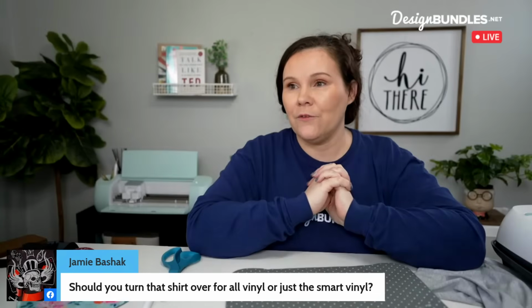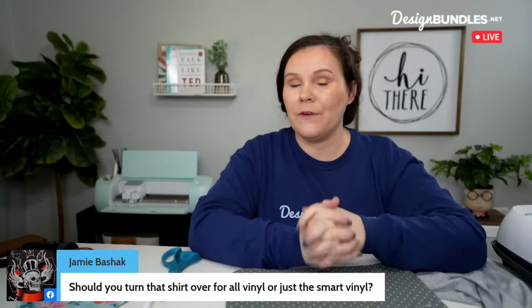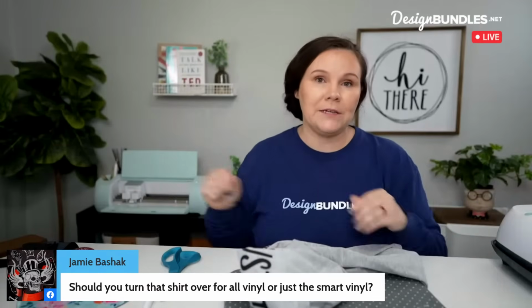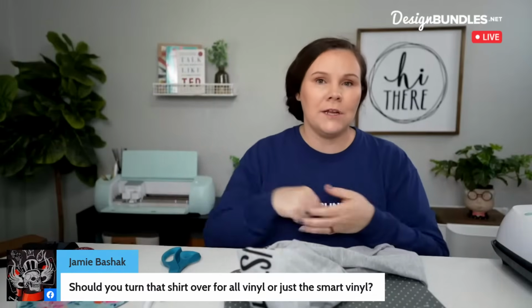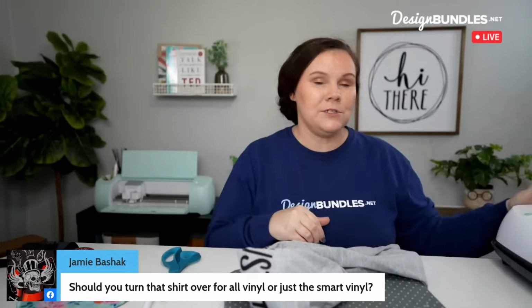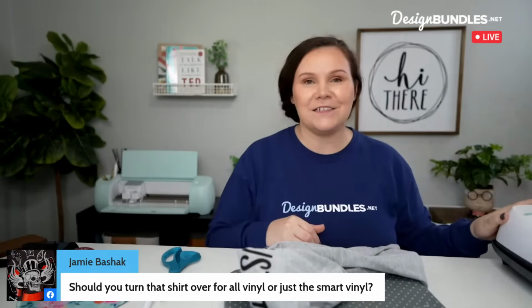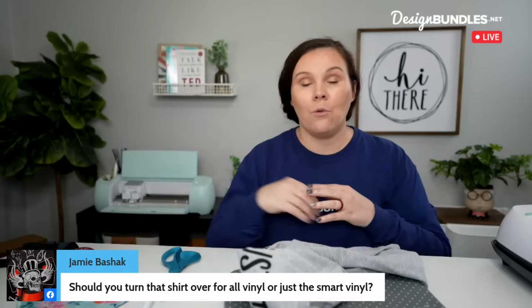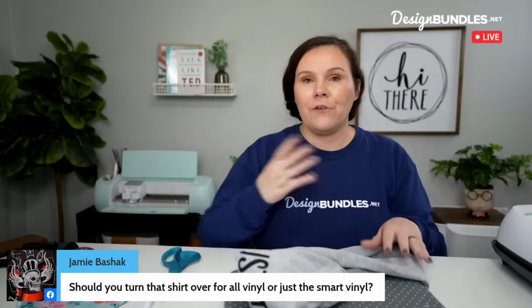Should you turn the shirt over for all vinyl or just smart vinyl? Nope, that is all. Cricut does recommend it. Now, if you guys are using a big heat press, you definitely don't have to do that. There's enough pressure involved. But whenever it comes to the Cricut EasyPress, which I need to turn off, Cricut does recommend, whatever brand it is, that you flip it over and press again. It's just heating that adhesive from the backside.